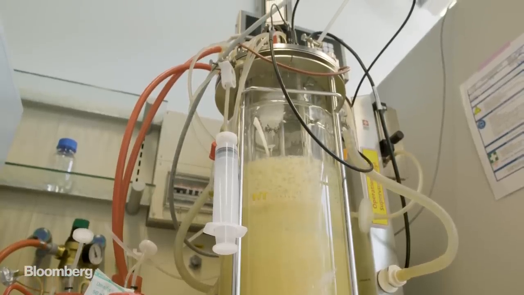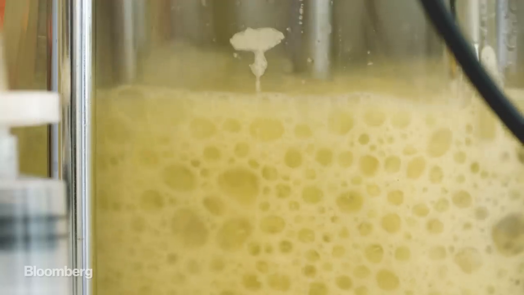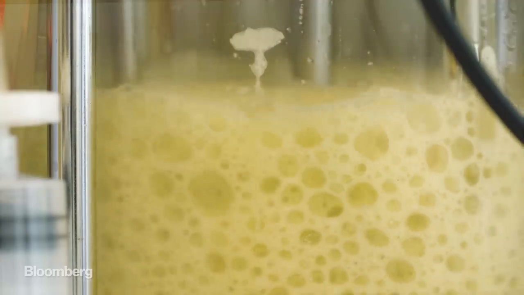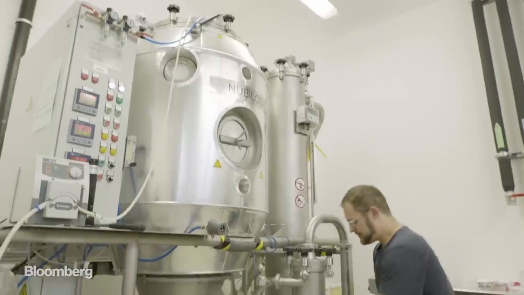The bacteria we're using as working horse are very simple organisms. They only try to grow, and we exploit that. We feed them, we give them perfect conditions to live, and they multiply and multiply. And afterwards, we change their way of living. We give a trigger so that they stop proliferating and they start producing our protein.